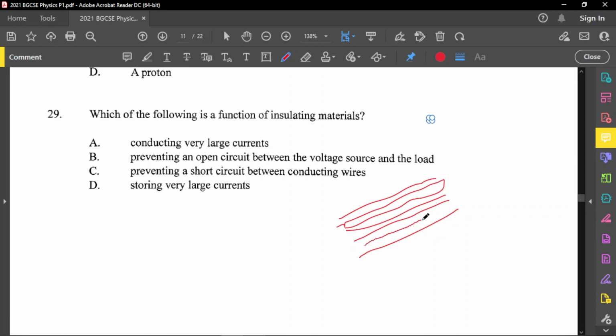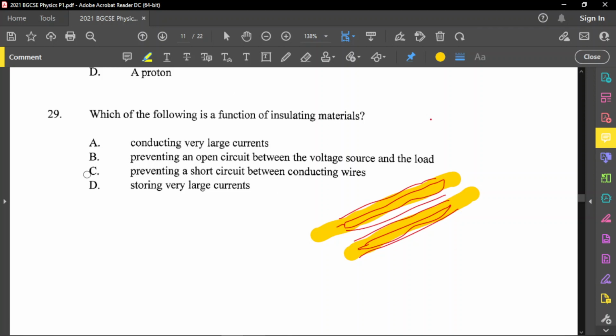So the wires could come beside each other. Let me put a highlight right here. The highlight is the wire inside of the insulator. The wire in the middle, the yellow, is the wire. I should put yellow on the outside, but that's fine. The red lines represent the casing of the wire, or the rubber part of the wire. If you have two rubber parts touching together, the wires are not connecting, so it's going to prevent that short circuit from happening.